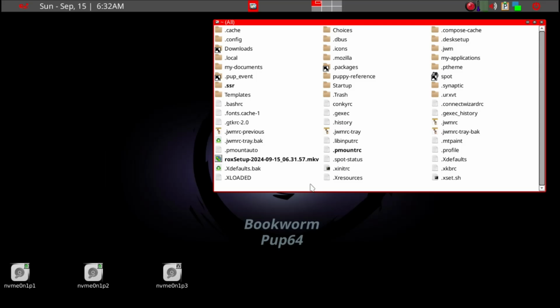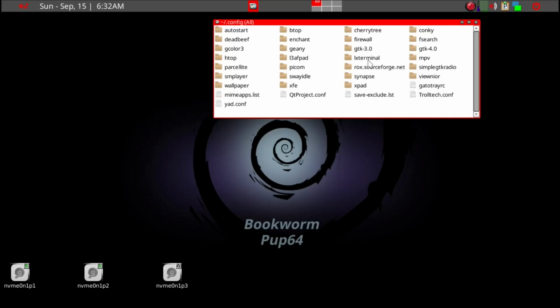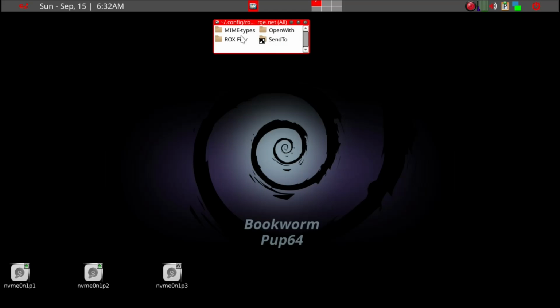What we need to do, from what we've done before with mapping the F4 key in rox-filer to close rox-filer, is go to the same configuration folder again, .config, then rox.sourceforge.net, and then rox-filer, and then -2 again.